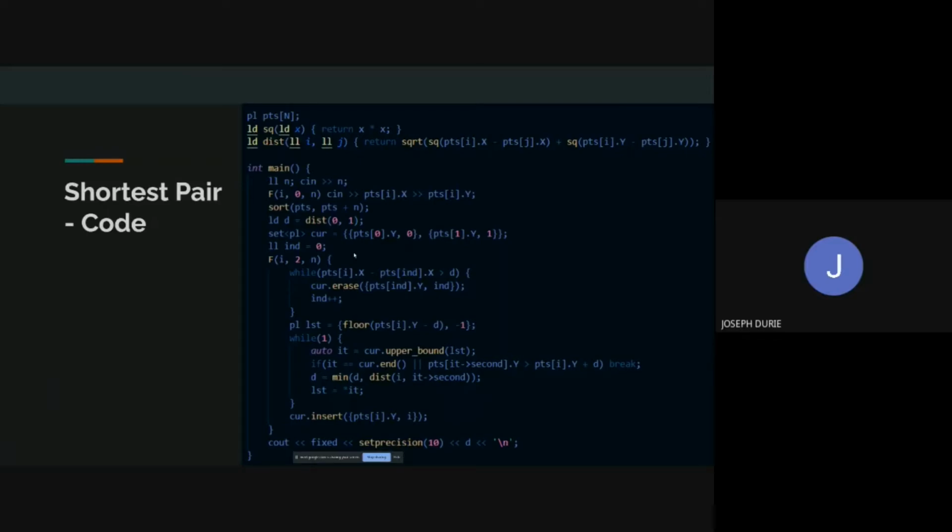And this while loop is where we take things out of the set. While the earliest point in the set is too far away in terms of x-coordinate, we take it out of the set and increment IND. That way we're making sure that everything from IND up to I is within D of the x-coordinate.